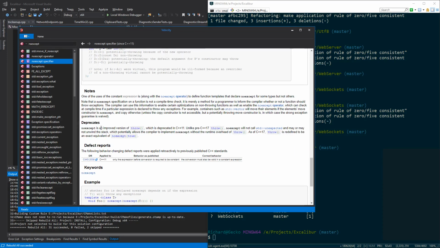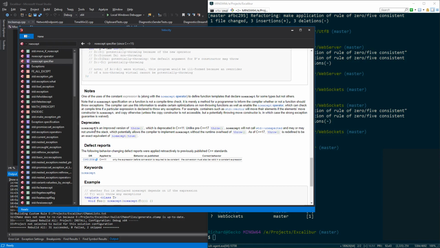Okay, so here, this is maybe the most succinct description of it. It used to be that you had to say throw and then empty parentheses when you declare your function. Or if you actually did throw exceptions from a function, you'd have to list what types. You'd say throw and then parentheses, you list the type names. So throw without anything is basically telling anything that uses your function that you guarantee you will not throw exceptions. So what they did is they deprecated that and they replaced it with just the keyword noexcept.